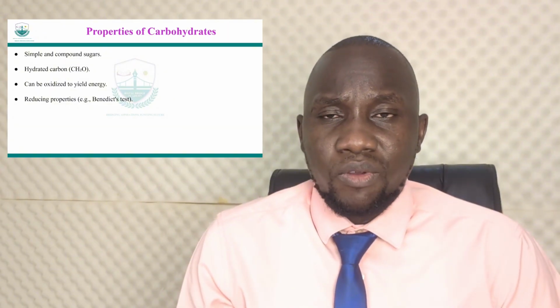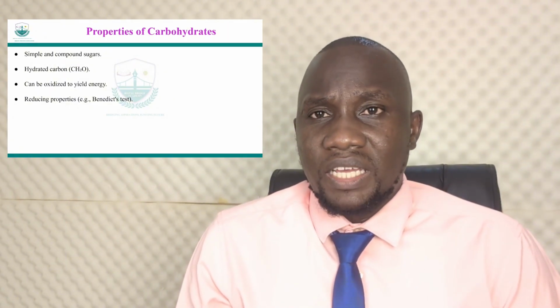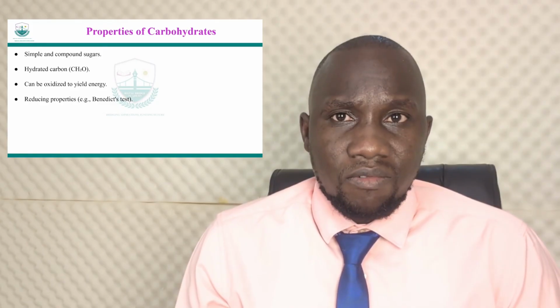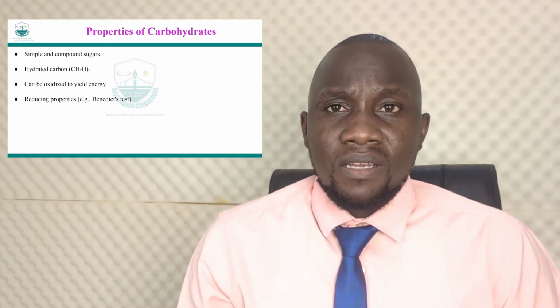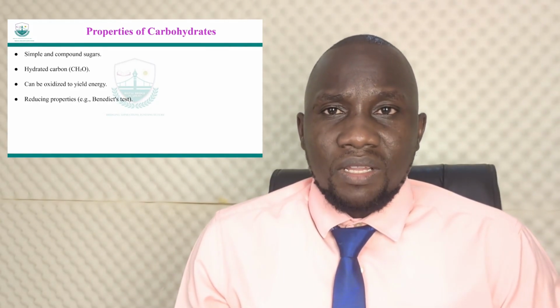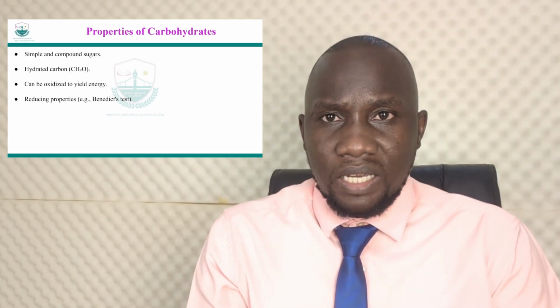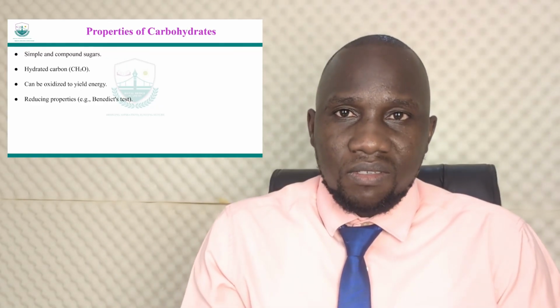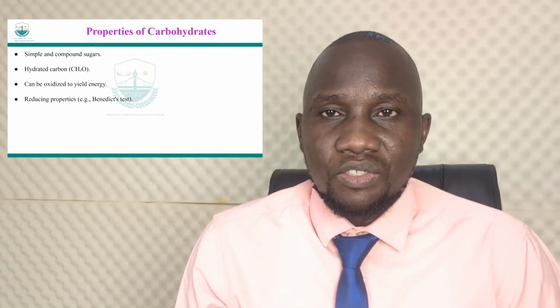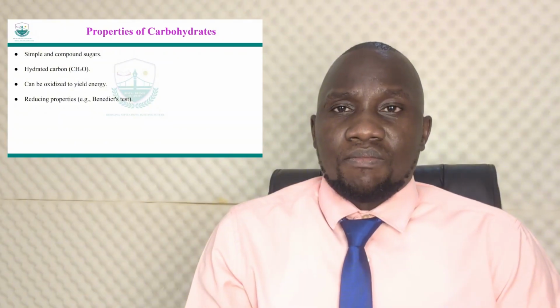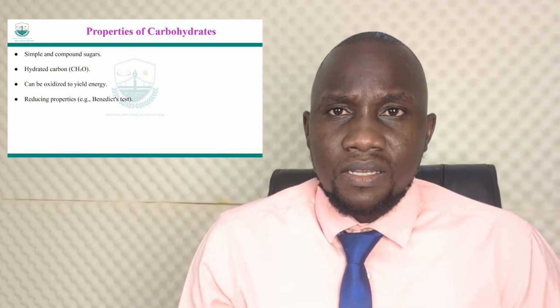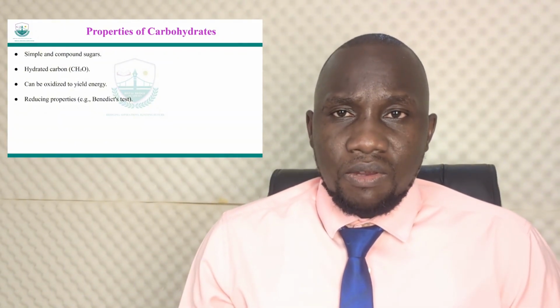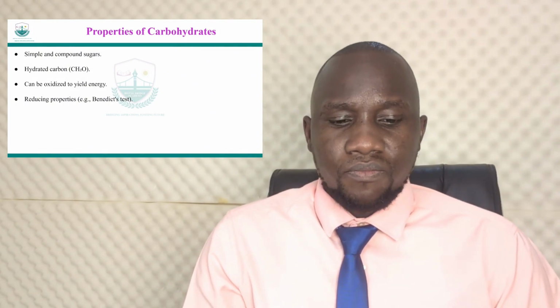Carbohydrates give us energy. If we eat foods that contain carbohydrates, we get energy. And in the case of the marathon runner, Maria, banana is an example that gives you simple sugars, and then you get instant energy, because you don't need a lot of metabolic activity to get energy from the simple sugars contained in the banana.